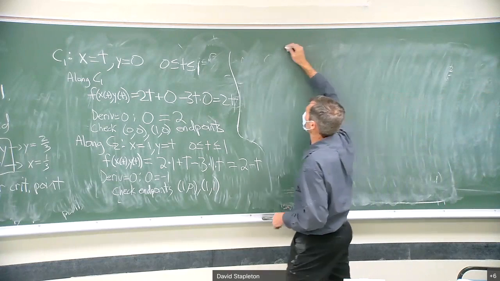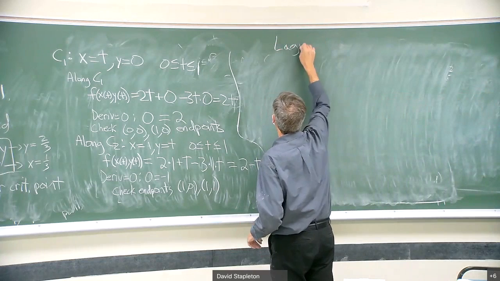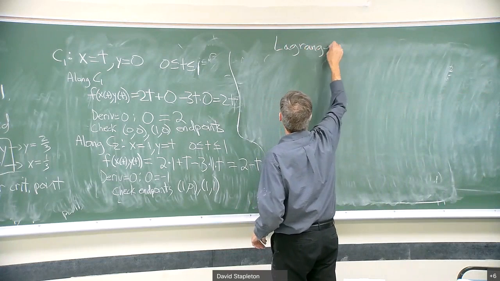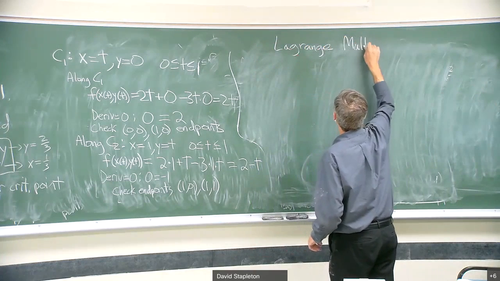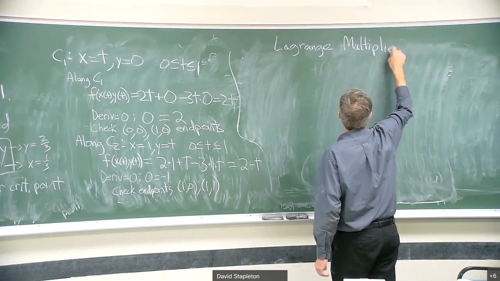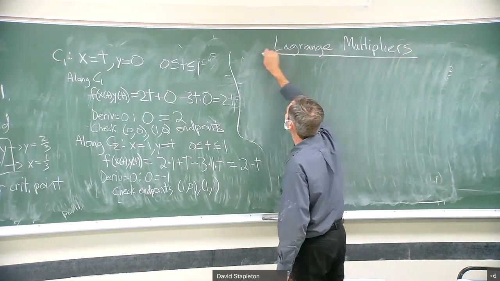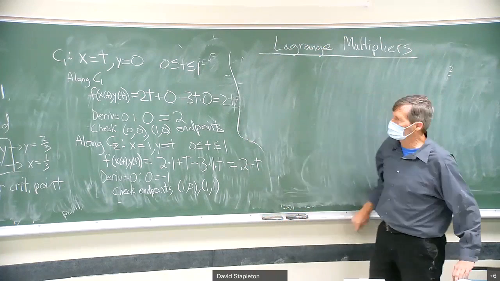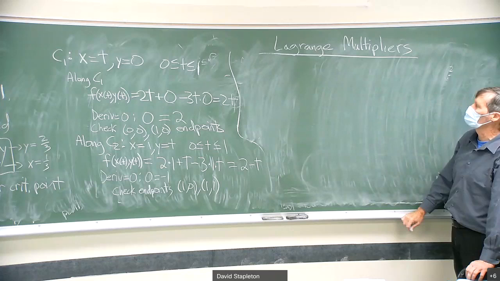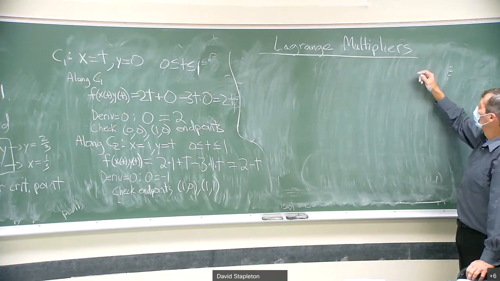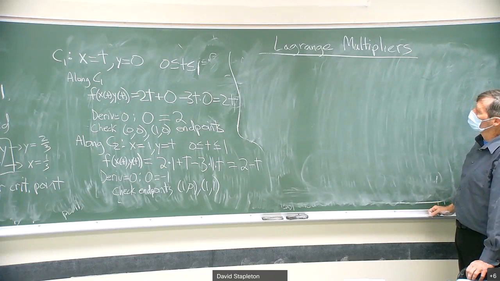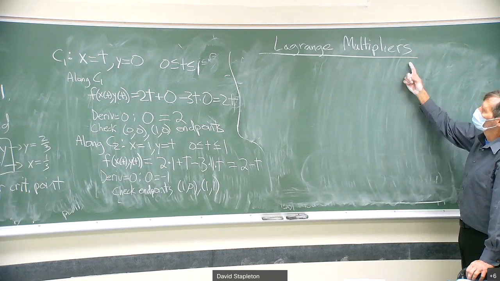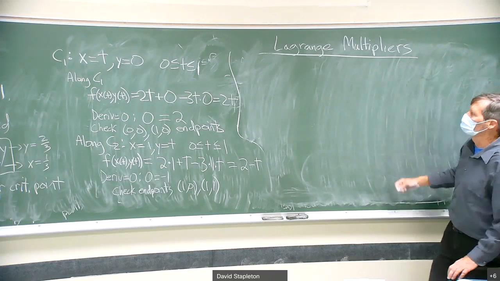The next section is on Lagrange multipliers. And this is actually going to finally finish this long chapter. How about that? You might think, why are we changing gears? Isn't there some more maximum and minimum we can do? Yes, there are, and this is it. What we've been doing is finding these relative maxima and minima and these absolute maxima and minima. This one we're going to do constrained maxima and minima.